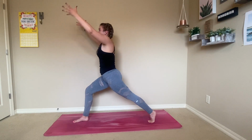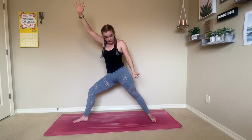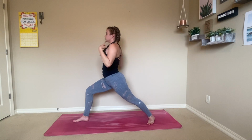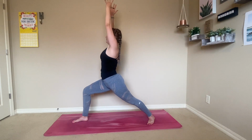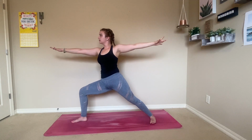Inhale up, crescent lunge. Keep the upper body the same, but round the left heel down to the mat for warrior one, Virabhadrasana one. Heart reaches forward, palms shine towards one another. Inhale. Exhale, Virabhadrasana two, warrior two.